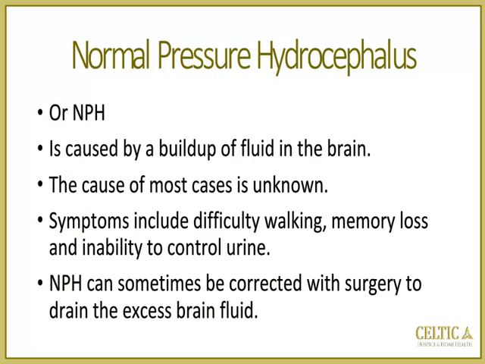Normal pressure hydrocephalus, or NPH, is another form of dementia. This is caused by a buildup of fluid on the brain. The cause of most cases is unknown. Symptoms of normal pressure hydrocephalus include difficulty walking, memory loss, and inability to control urine. NPH can sometimes be corrected with surgery to drain the excess fluid from the brain.